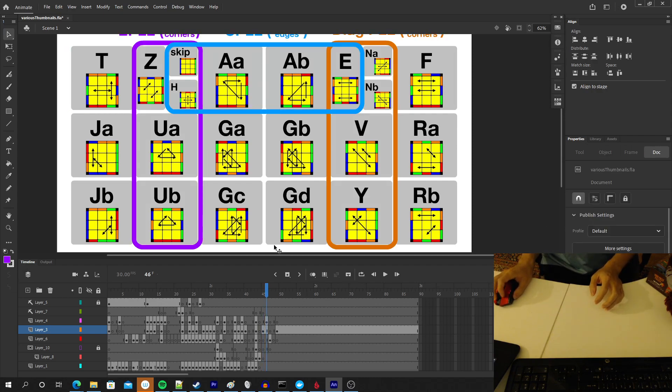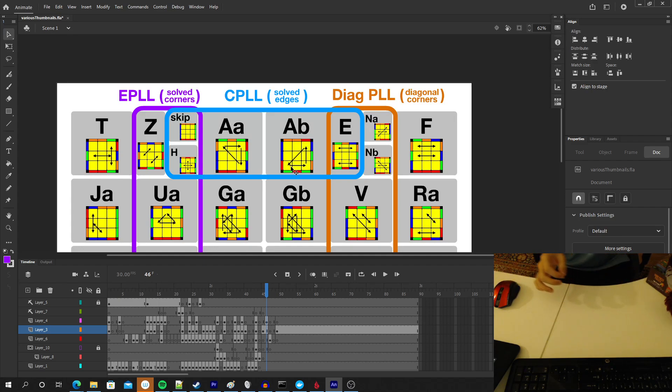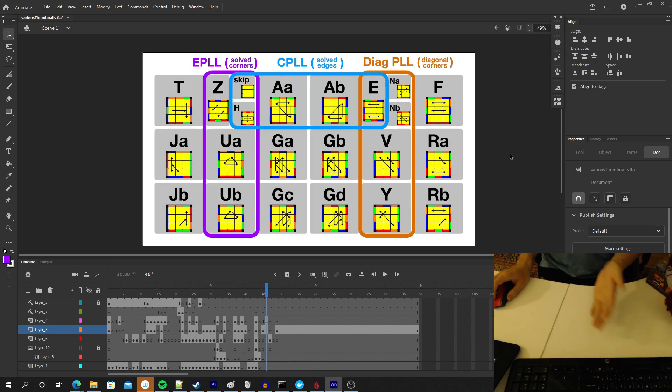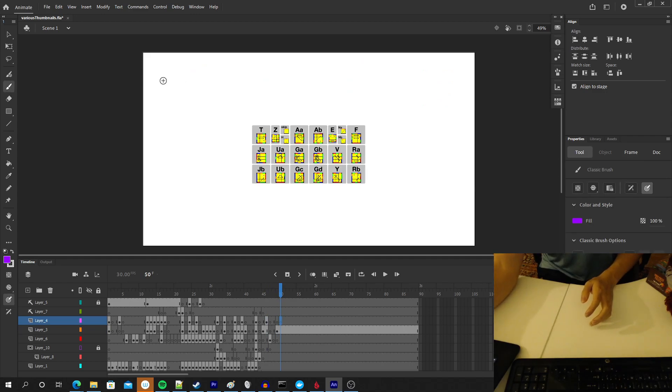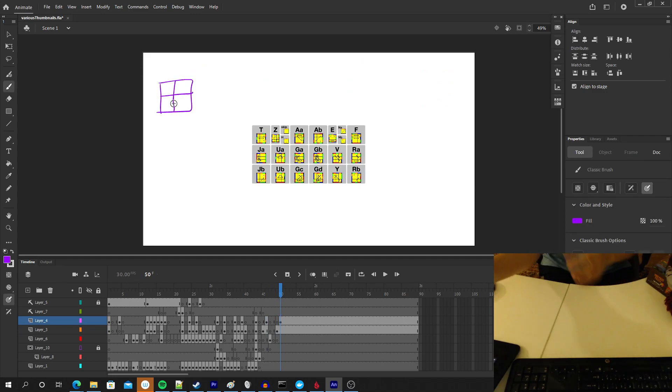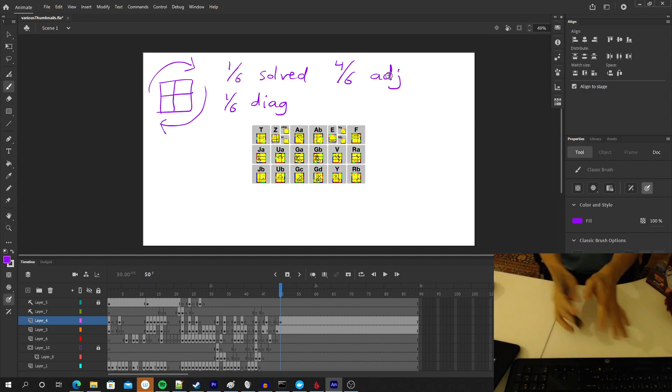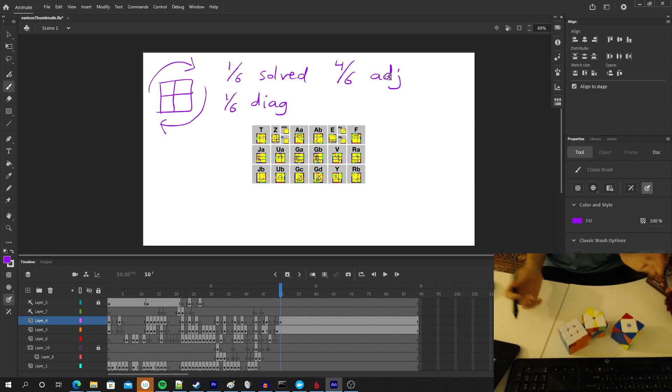So when I was adding circled areas for subsets of PLL, I noticed that each one covers exactly one-sixth of the area of the whole. If you've been speedcubing for a while, this is not surprising — whenever you have four objects that need to be permuted correctly but you can freely AUF, you'll probably realize there's a one-sixth chance it'll already be solved, a one-sixth chance you'll have a diagonal swap, and a four-sixths chance you'll have adjacent. This is sort of the mantra of speedcubing — it shows up everywhere on 3x3, on Square One, and various other puzzles.